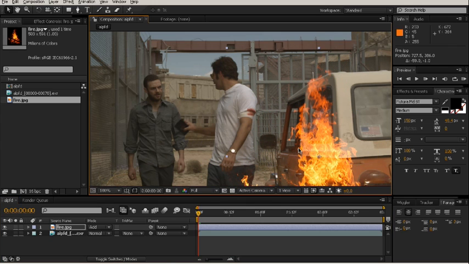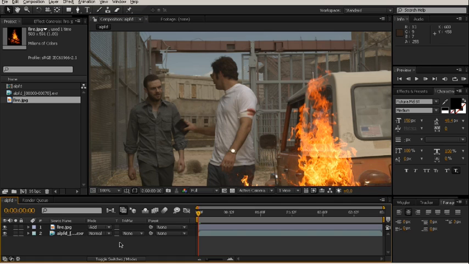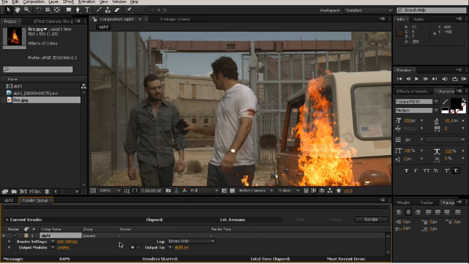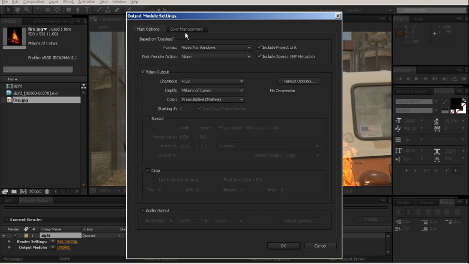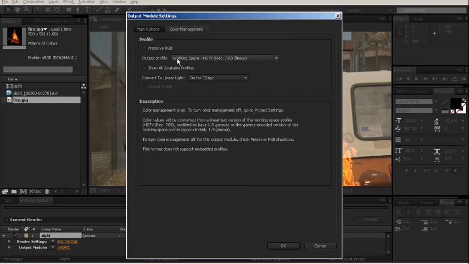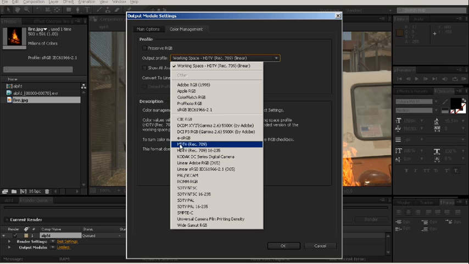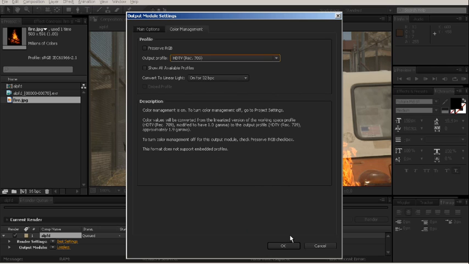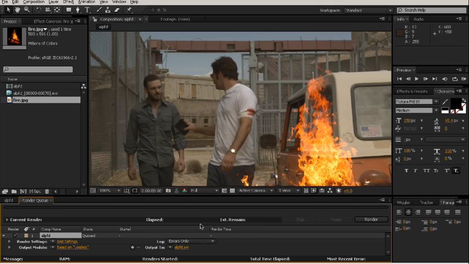Okay, now that we've got our composite looking pretty good, we're going to get ready to output it. So let's select our comp. Hit Control M. This brings up our render dialog. We want to go to Output Module, and we want to take one more look at color management here. It's going to output by default to our working space, and that's not what we want in this case, because since we're doing a linear workspace, if we were to render this out, it could have the potential to be dark and not look correct at all on our display device. So what we want to do is convert that back to HDTV 709. Hit OK, and then you'll just render out as you normally would.